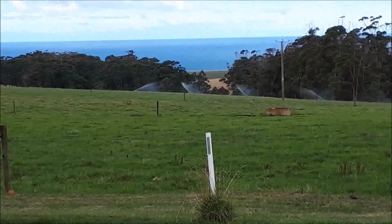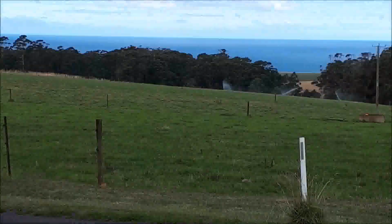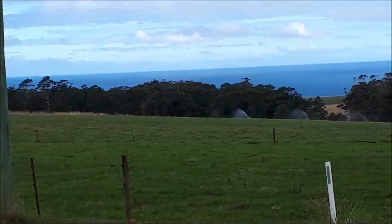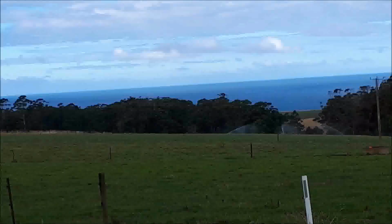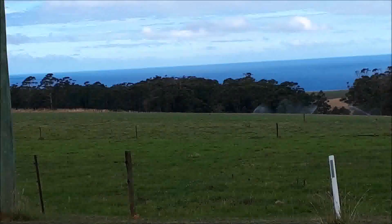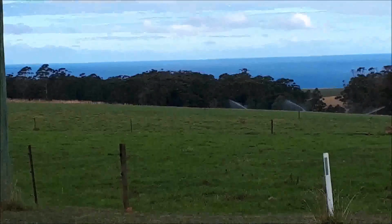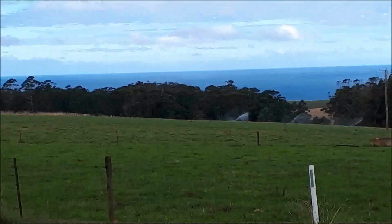Guns don't hurt you. As I said, it's the people, and it's the people that should be monitored about whether or not they have guns. I'm not just saying in America, I'm saying around the world. I'm not quite sure what the gun laws are in other parts of the world. I know in America there are people who go hunting. Well, yes, they can be licensed for hunting, have a hunting rifle. I know I'll probably get kicked for saying this, but I'm pretty sure this is how most Australians think about it.